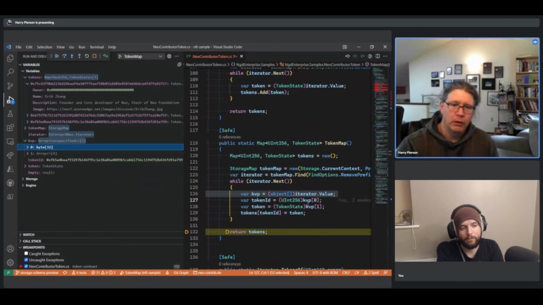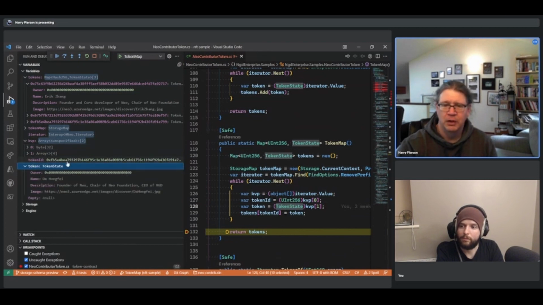In this case, we don't know what it is because the developer told us it's an array of objects. We're going to treat it individually, and then cast the values separately. So we're going to cast this to an array of objects, and then cast each individual item to its actual value. The first one to a 256-bit hash, and the second one to a token state, which we can also see. So here's the token value and there's the token hash.